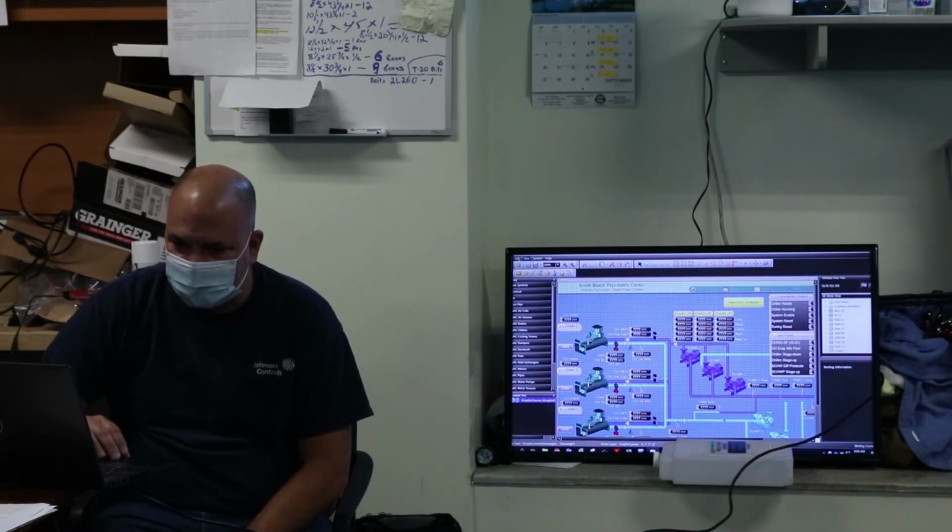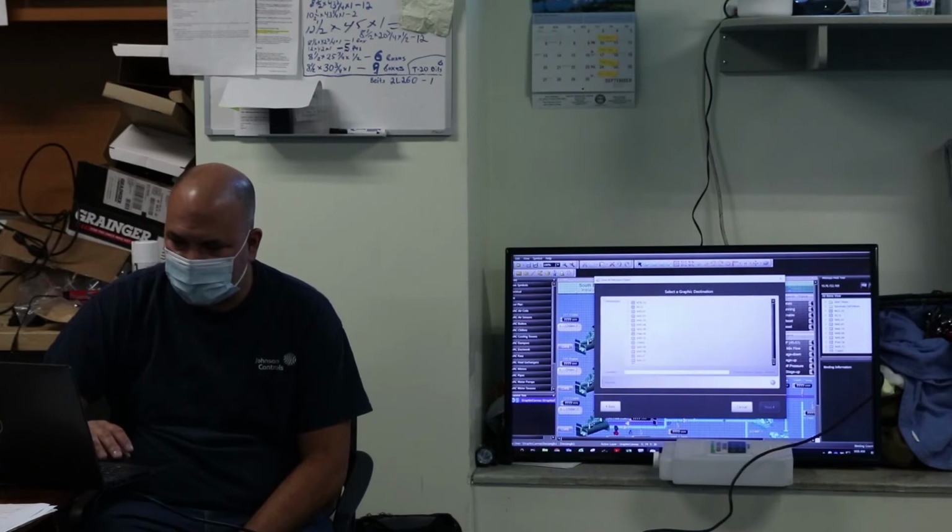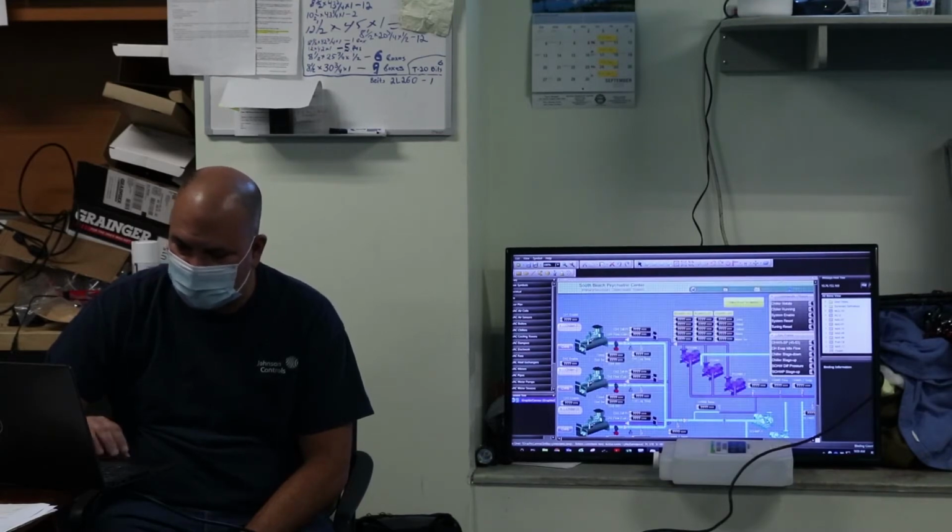Now, if we want to save as, we would have to pick a Metasys object, log in, and then save it as the graphic we want. So let's come out of here.